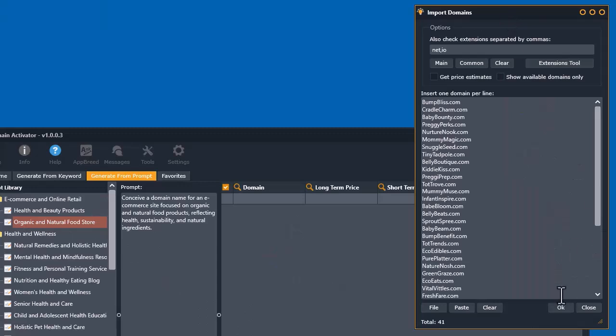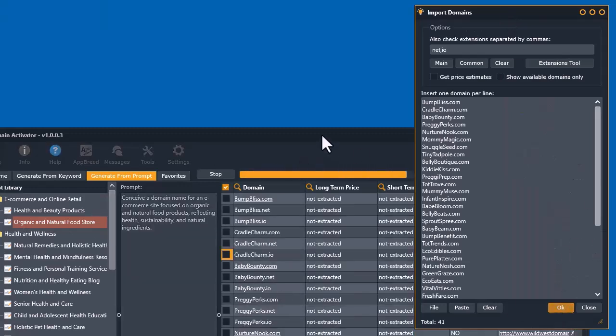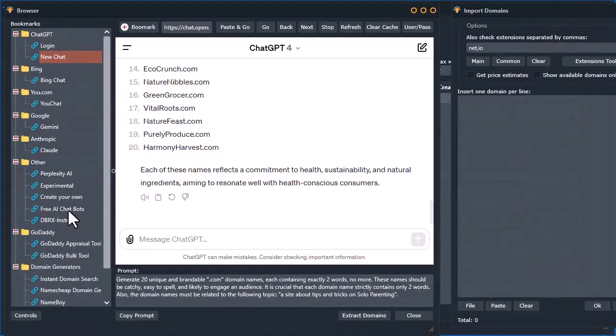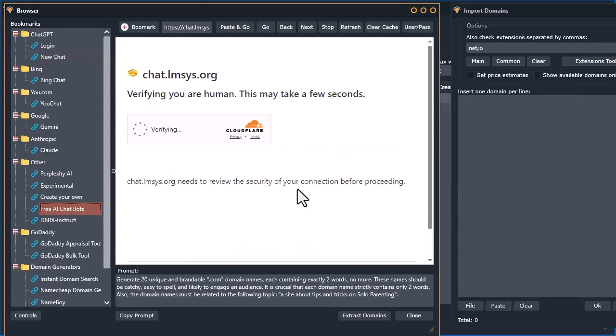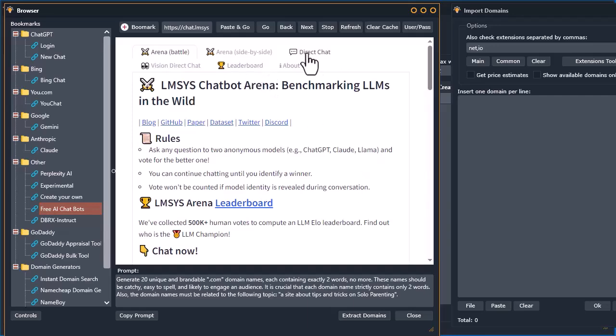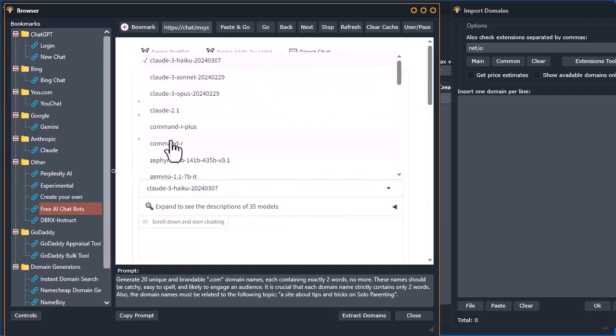First things first, let's talk about the problem Domain Activator is trying to solve. As anyone who's been in the domain game knows, finding a great domain name can be a pain. Not only do you have to come up with something unique and catchy, but you also need to make sure it's available and valuable.